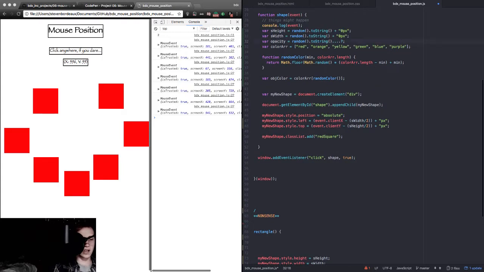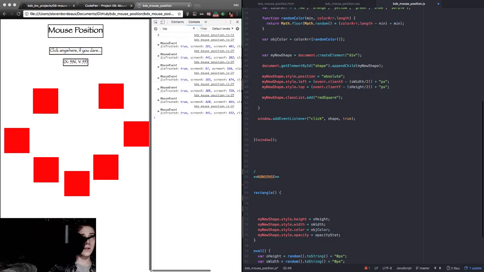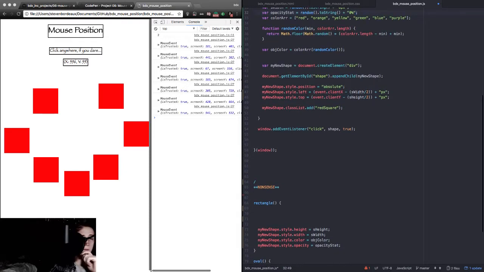Yeah, opacity stat. Why not? I know I'm not going to come up with a better name. toString plus 0%. That look right? That does. Opacity stat. Yeah, perfect.